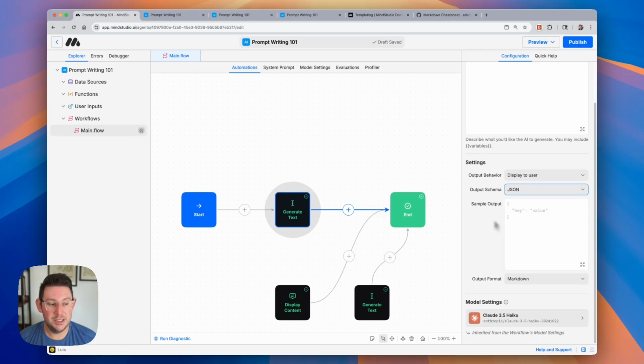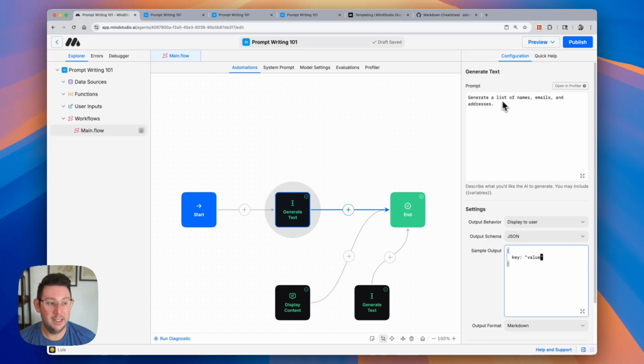And if you're familiar with JSON, it's just a way to structure that information. You can kind of think of JSON as being like files in your computer. And each file can have folders and subfolders. It all works in the same way, but it's key value pairs. And it's represented by single curly braces. You could see here that those single curly braces have indented automatically. And so we have a key, and then we have a value. And that value can be a lot of different things. Now, in this case, we want a list of names, emails, and addresses.